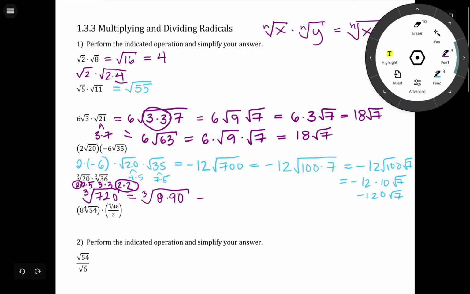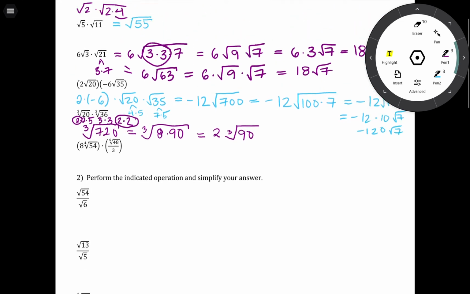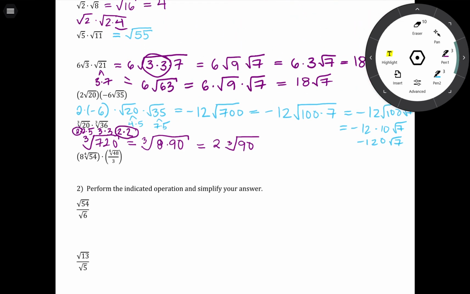I don't know. And then we can take the cube root of 8. That gives us a 2. Cube root of 90, I think we're pretty stuck with. 9 is a factor of 90, but we would need 27 for it to help us. 8 is not a factor of 90. 9, 27, 64 is too big. So I think that we're good there. I don't think we have any more perfect cubes in the mix. What do I have going on here? Oh, still multiplying. Right.